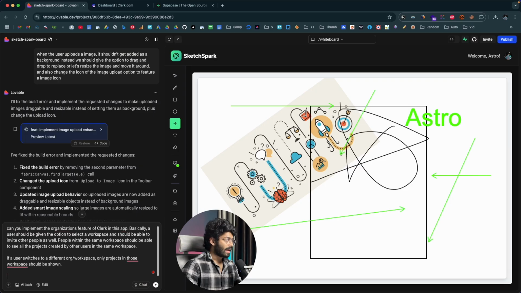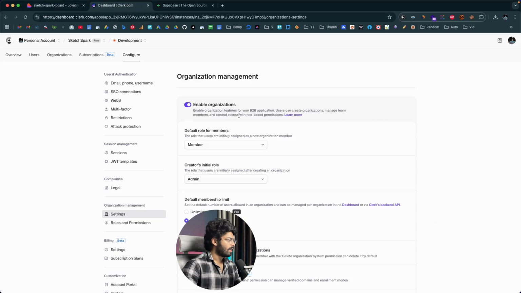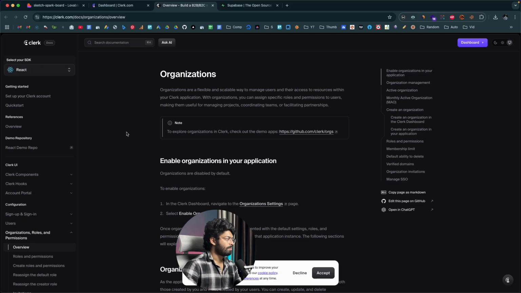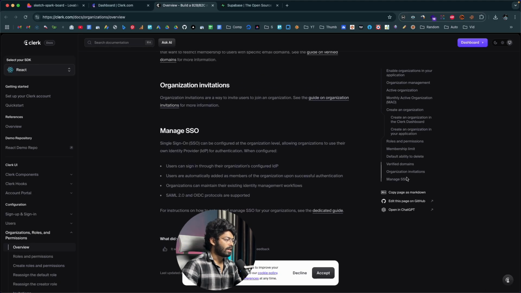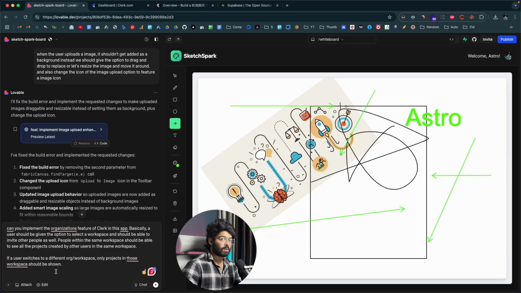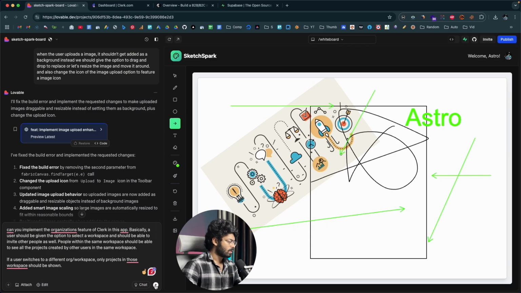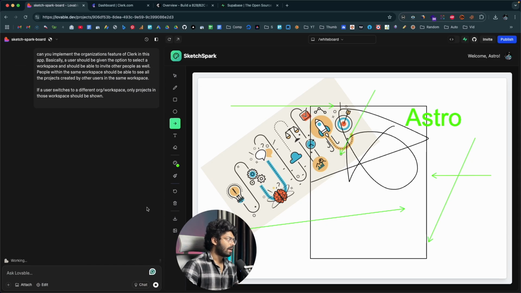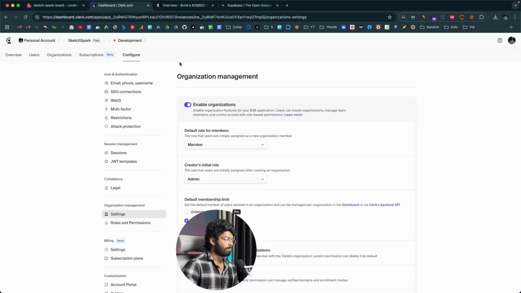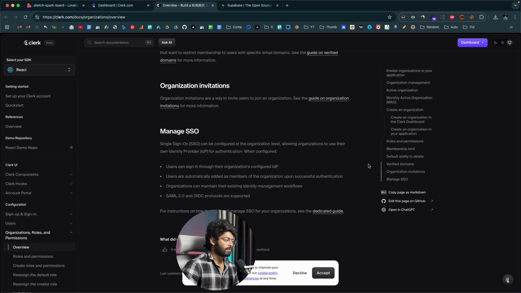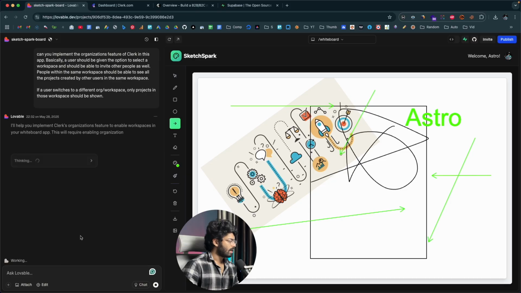Okay, and now if you want to, you can head over to Clerk and maybe open the documentation page of organizations, and copy this content as markdown and paste it in here for additional context. But for now this looks good, so I'll go ahead and send. And if the AI runs into any error, I'll copy the content from the documentation page as markdown and paste it in here, and we can take it up from there.